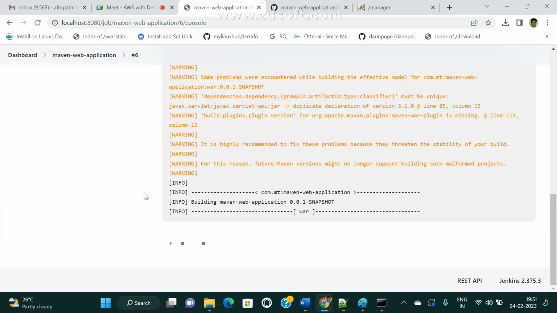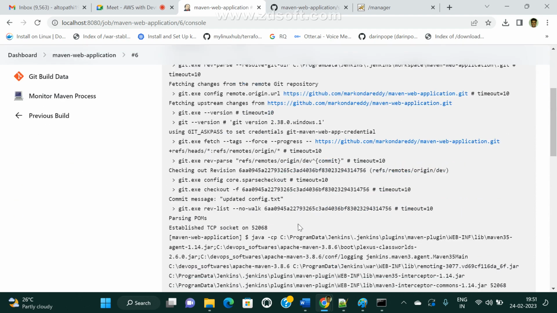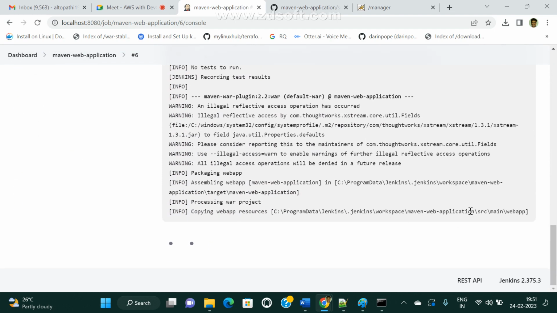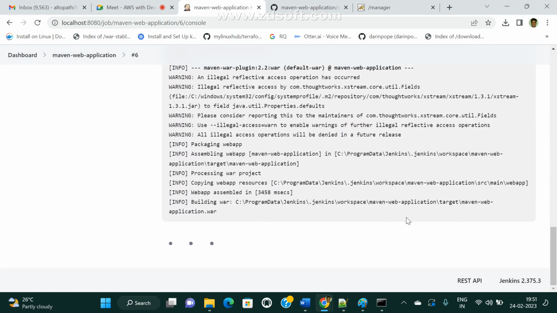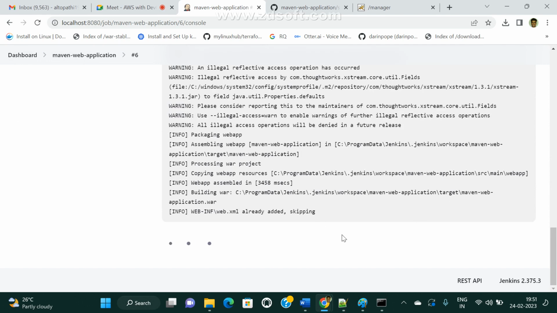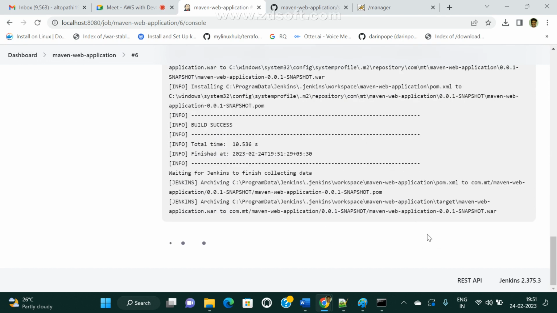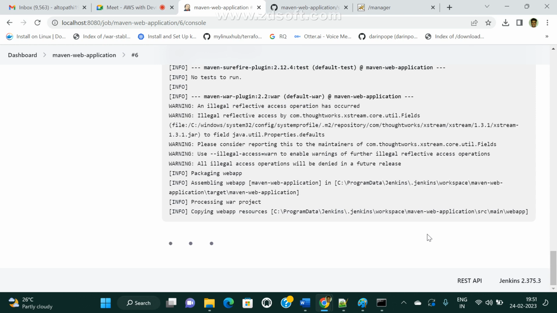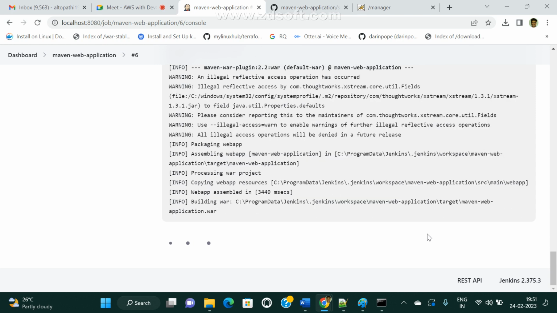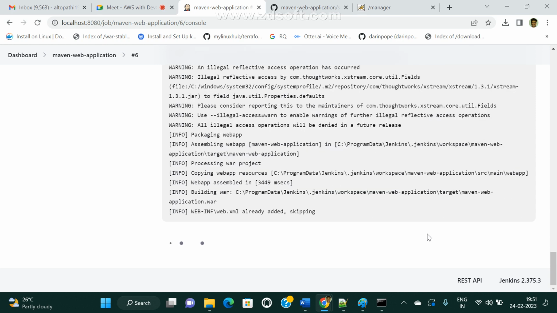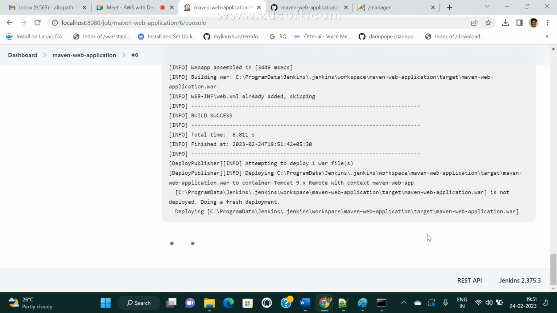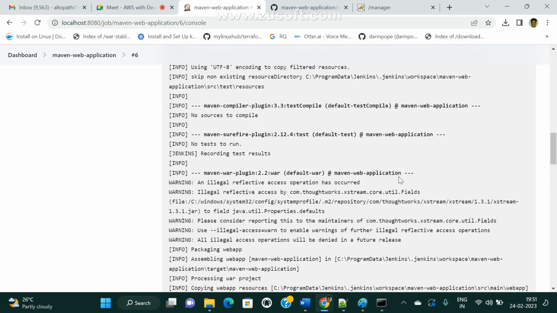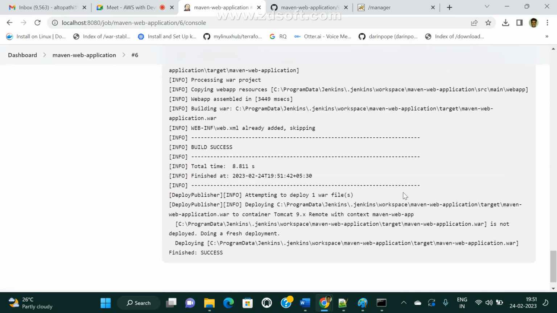Now go to here, console. Now if we have any error, based on that error we can easily understand.